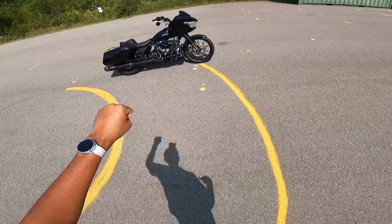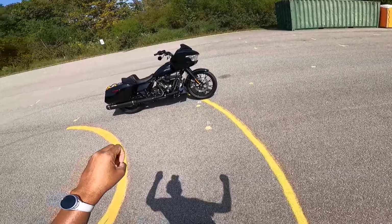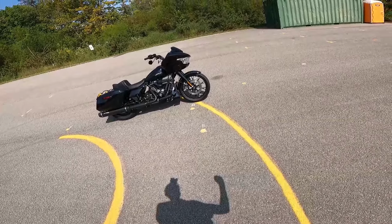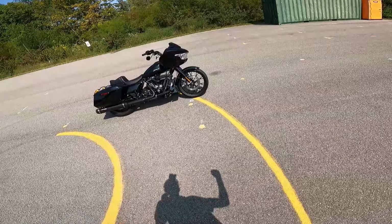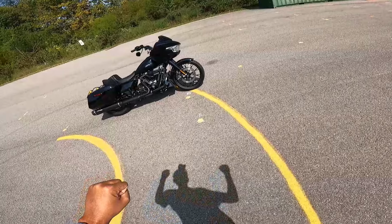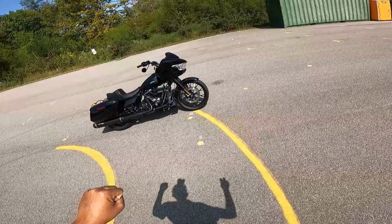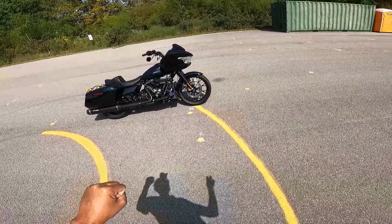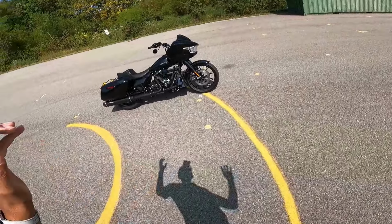Clutch pulled in, first gear, throttle, roll back, clutch out, clutch all the way out, throttle, moving the bike, getting ready, I'm rolling forward. Now I'm letting off of the gas, clutch pulled back in, rear brake, slowing down more, rear brake, front brake, slowing down more. It's time to put my feet down, taking my feet off the brake, putting my feet onto the ground, hand still on the front brake, and I'm stopped.